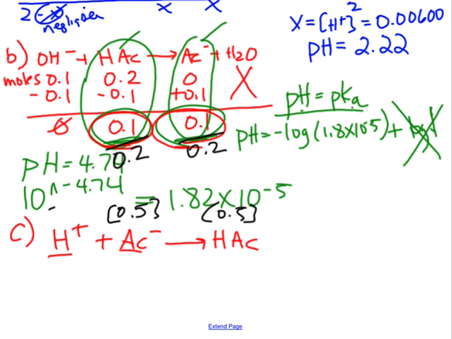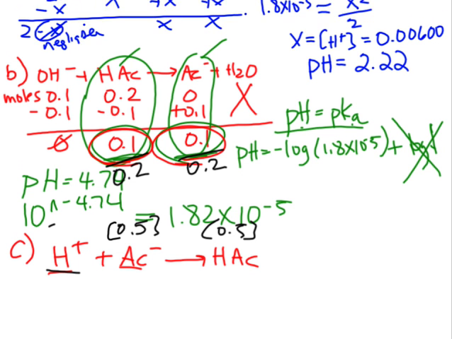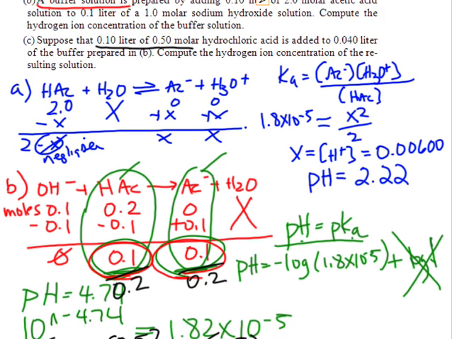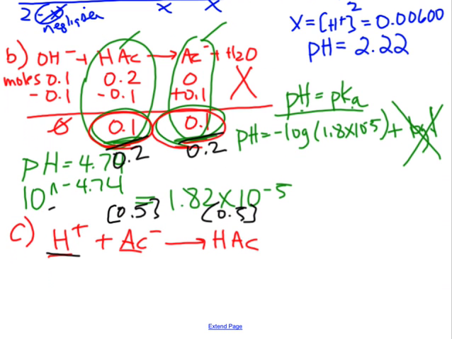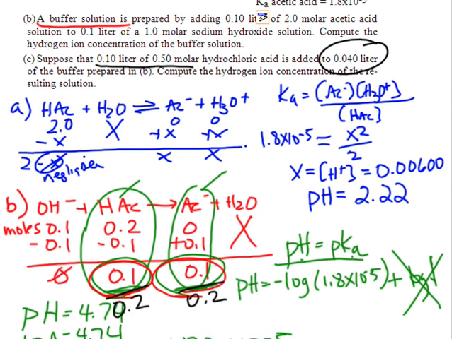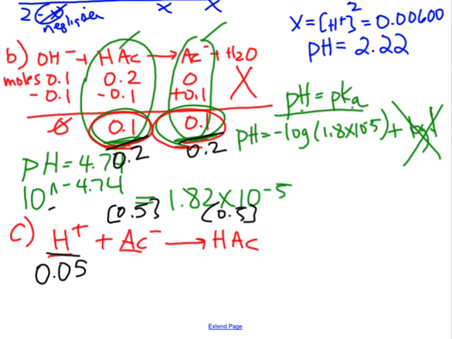All right, so now that we're ready to roll, we can then figure out moles of each of these. Our H plus, and I hate not being able to see the problem, is 0.1 liter of 0.5, so that's 0.05 moles, right? Check my math, because the math is really hard for me, 0.05. And the AC minus, we're using the 0.04 volume with our molarity of 0.5. 0.02 of each of these, since they're the same.